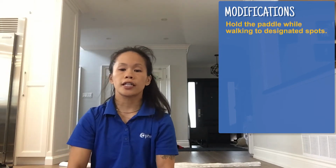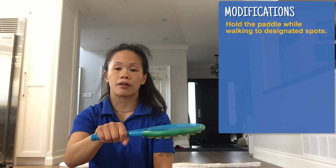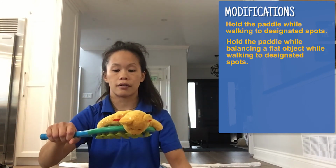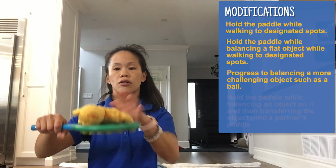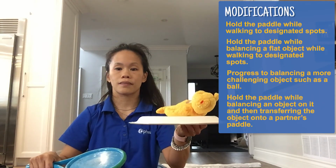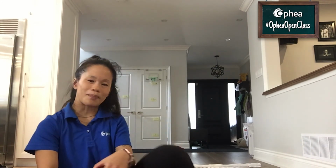Modifications are changing the expectations of the game or lowering the number of expectations in the game. So if the learner has challenges sending or receiving objects, consider the following modifications. Instead of sending the object, try teaching the learner how to hold the paddle. The expectation would be to hold the paddle while walking to designated spots in the playing area. You can even teach the learner how to balance an object while walking to designated spots in the playing area, even changing that object to something that's harder to balance. Another modification is teaching the learner how to hold the object and then transferring that object into their partner's paddle. It's really important that you understand your learner's abilities in order to figure out what accommodations and or modifications they need in order to be successful in the game. Try it out.